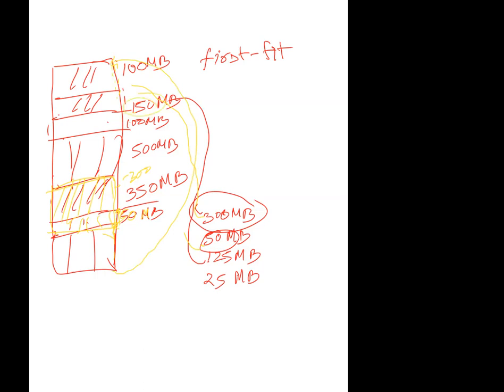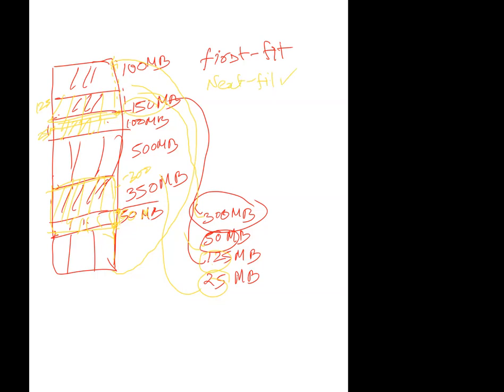And from here, it will take the 150 MB space for this process, and then the 25 MB process. Again, it will start from the beginning. Here is 125, and 25 is available. Here it takes 125 for this process, and 25 is available, and it will fit in here. So now see, here is the next phase.